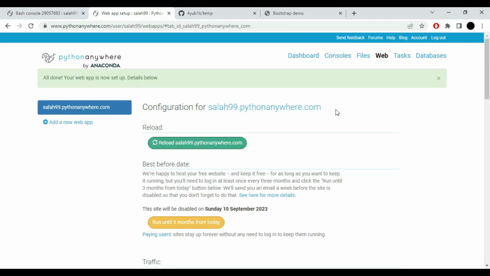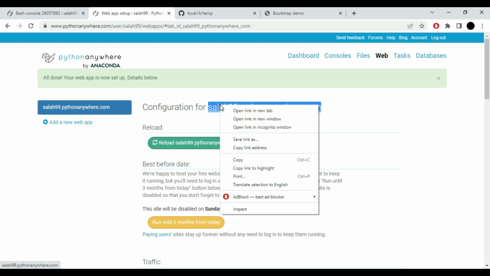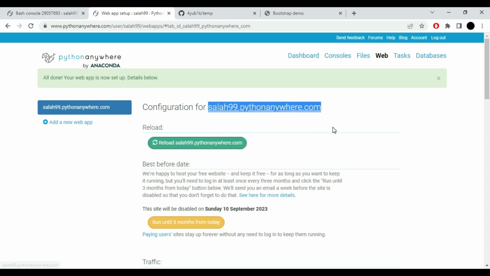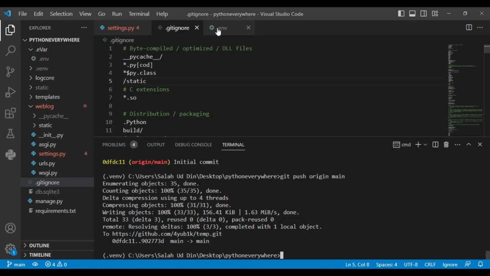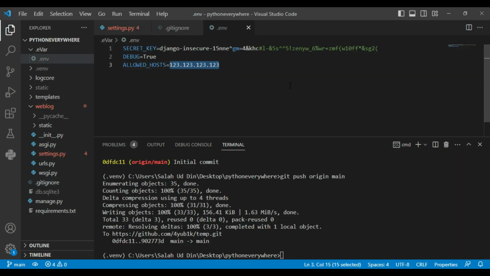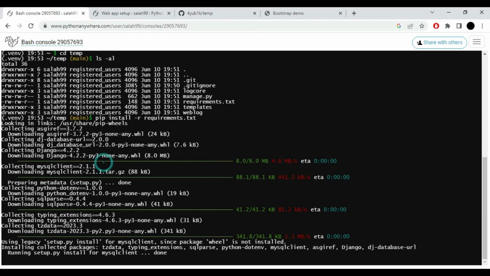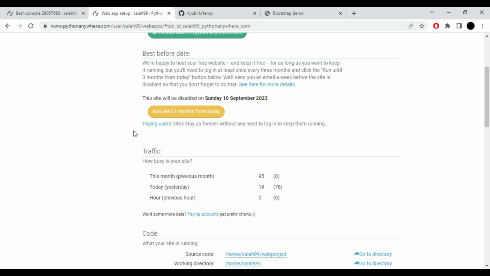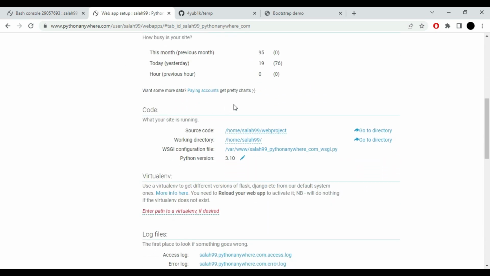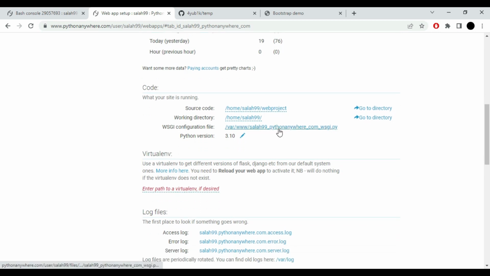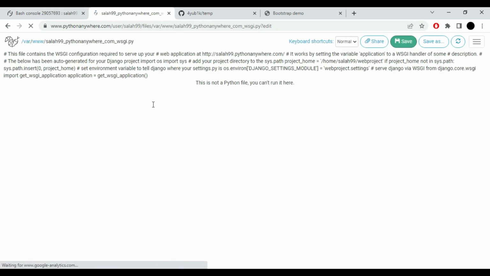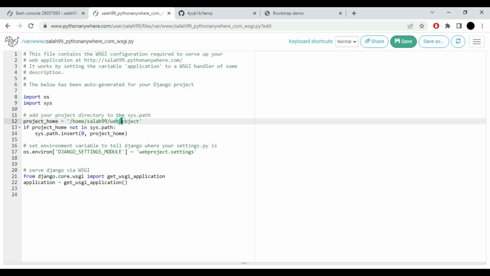Copy your app URL, go to your local .env file and update the allowed host. Go down and open the WSGI file. Edit the project and change it to the project folder name.